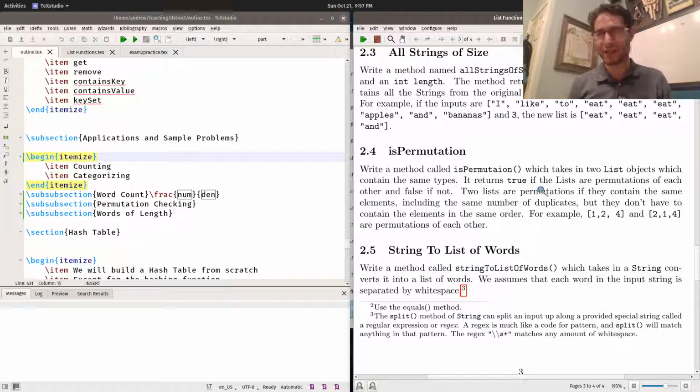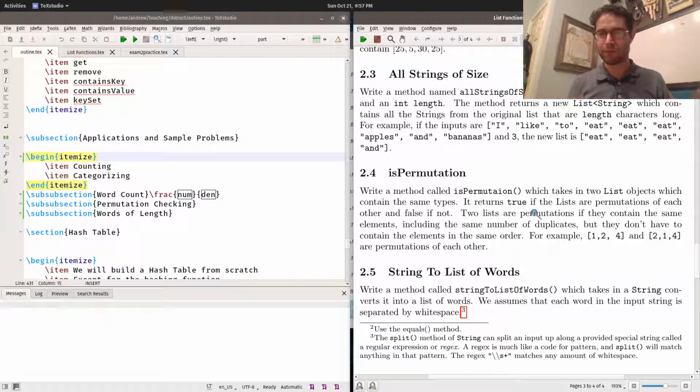It's kind of the idea, which is I need to check everything against everything else and make sure everything occurs the appropriate amount of times. But it's actually quite tricky. So it looks like a mess. Now I like revisiting this because if you have a hash table, if you're willing to sacrifice some space, you can make it a heck of a lot less messy, and you can also make it run really, really, really fast. So it returns true if the lists are permutations of each other, and false if not.